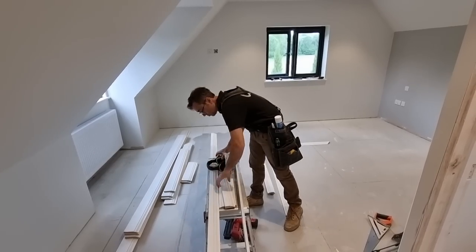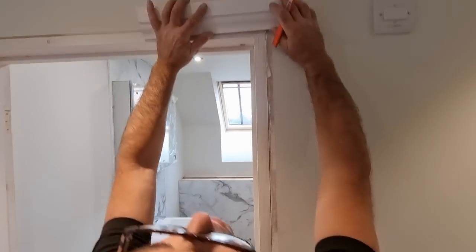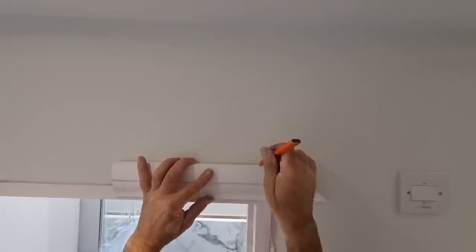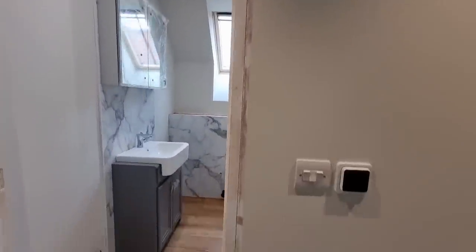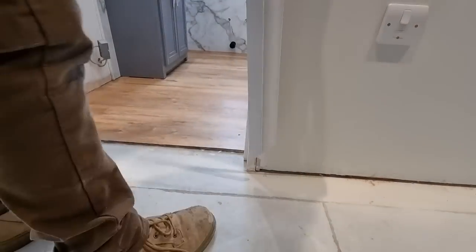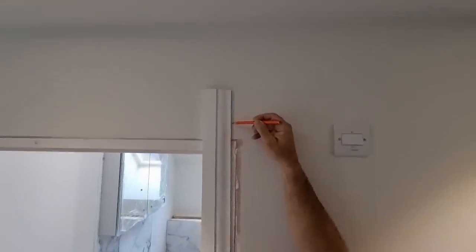Let's do the other side as well. Let's do this side. So we put it on our margin line. A little faint pencil mark. Take our leg. Put the point of the leg on the floor. Gently, being the operative word. Mark exactly where you want to trim it. So here.